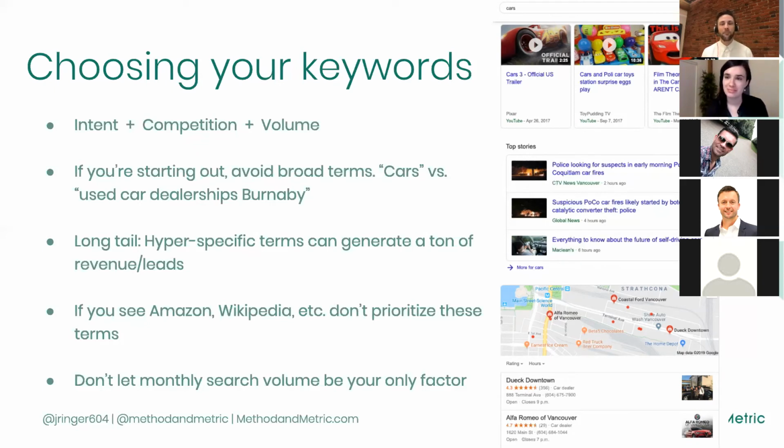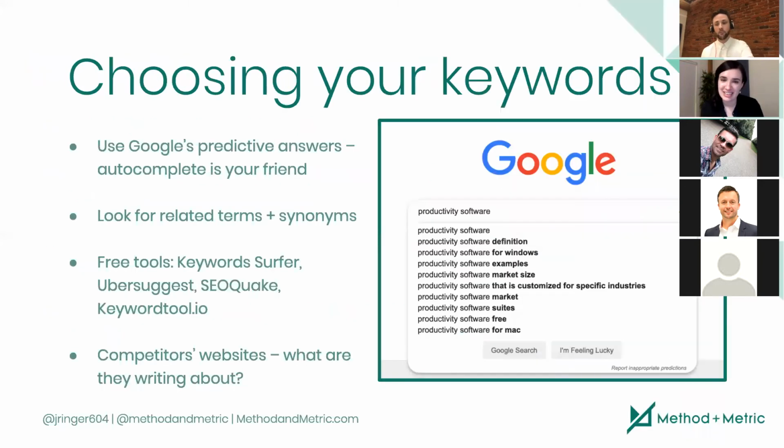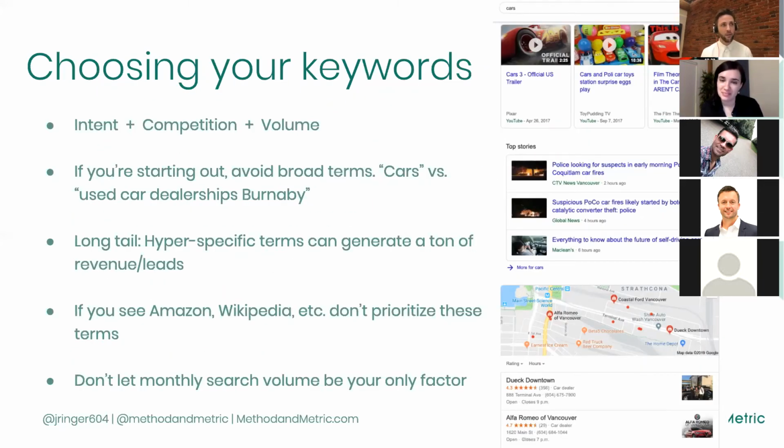If you take the search result to the right here for the word cars, Google has a very messy view of what the intent is here. You have trailers for the movie Cars. You have a conspiracy theory about the movie Cars. There's top news articles, and there's also a map result for the closest car dealerships nearby. And so when we're looking at a broad term like this, sure, there's millions of searches for the word cars, but you're going to have a very difficult time beating out some of the bigger, more reputable websites that have been there a while. So if you see search results with Amazon or Wikipedia or even Forbes in there, you may want to consider looking at other opportunities for your keywords.